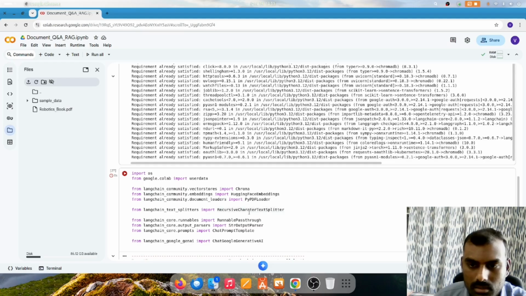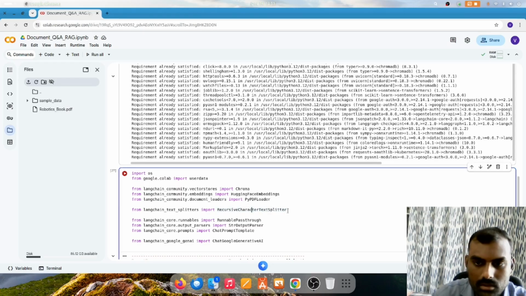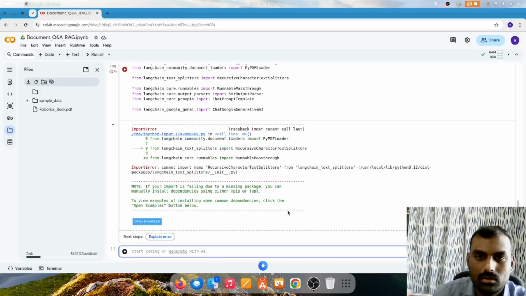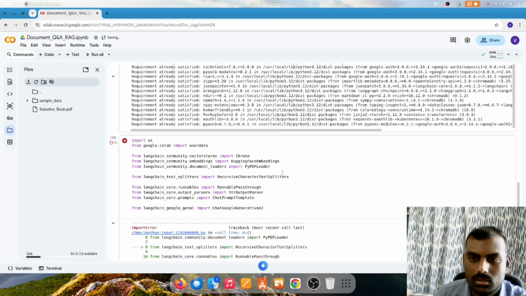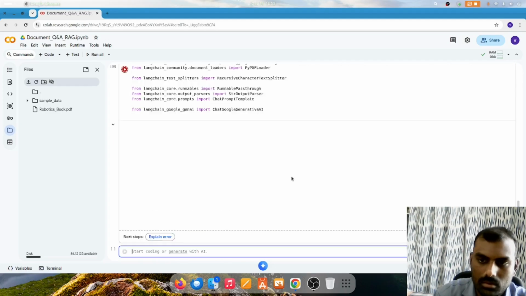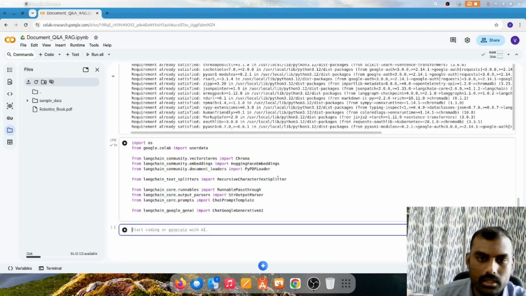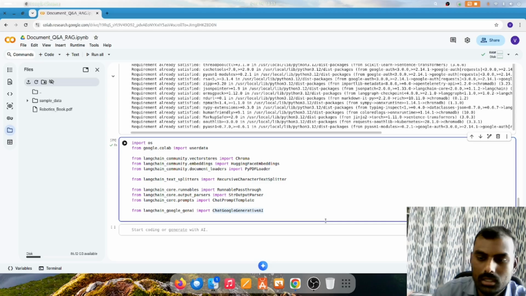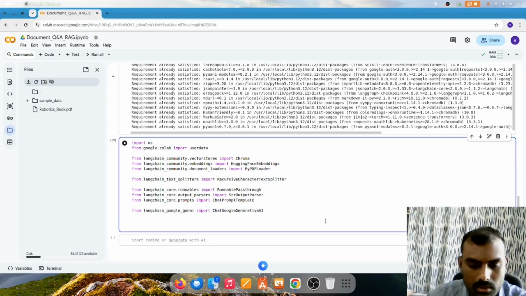Here's a spelling of character. Okay. Right, the required libraries are imported.